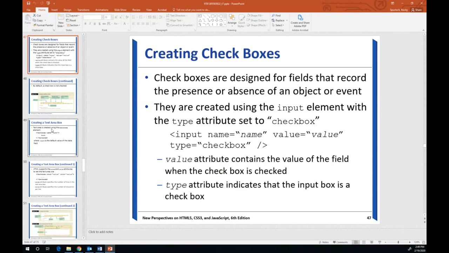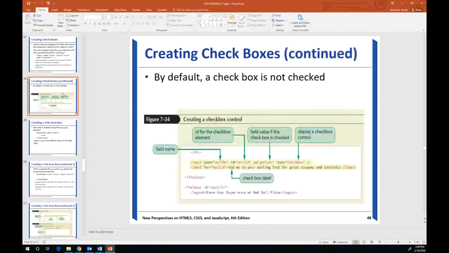Checkboxes are designed for fields that record the presence or absence of an object or event. Use the input element with the type attribute set to checkbox. So we see the syntax. We've got input name. The value is the value attribute that contains the value of the field when the checkbox is checked. And the type attribute indicates the input box is a checkbox.